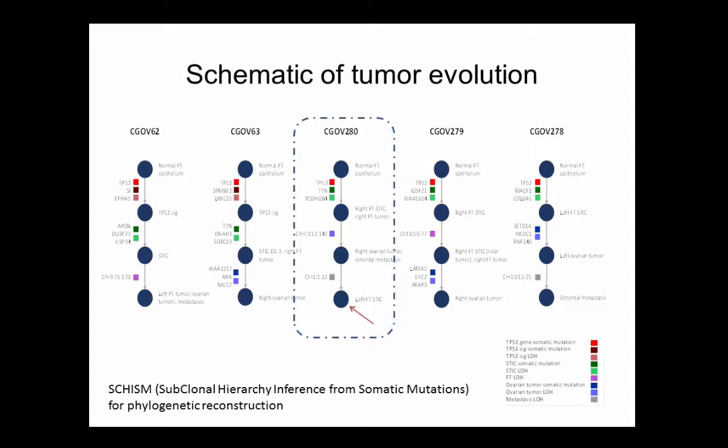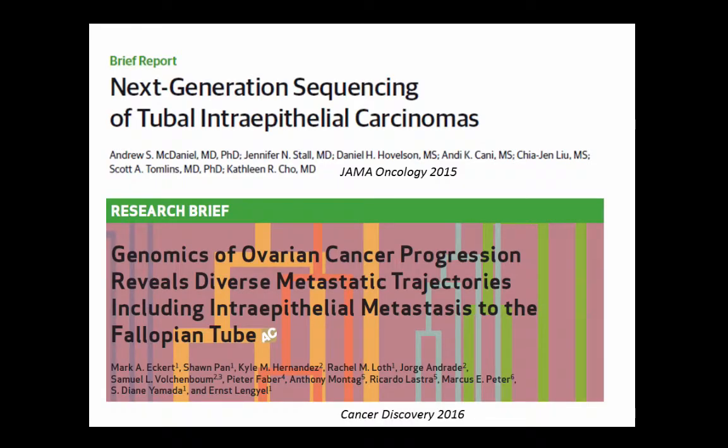Right, so actually the STICs can masquerade as metastatic sites, and this is very consistent with a report that Ernst Langel just had at the end of 2016, where he saw the same exact thing. In the setting of advanced disease, so when you actually have invasive ovarian cancer with involvement in the peritoneal cavity, a metastatic lesion could be masquerading as a STIC, because you can get involvement of the fimbriated end. They'll implant there, they'll grow there. And by our eye, we'll call this a STIC lesion.